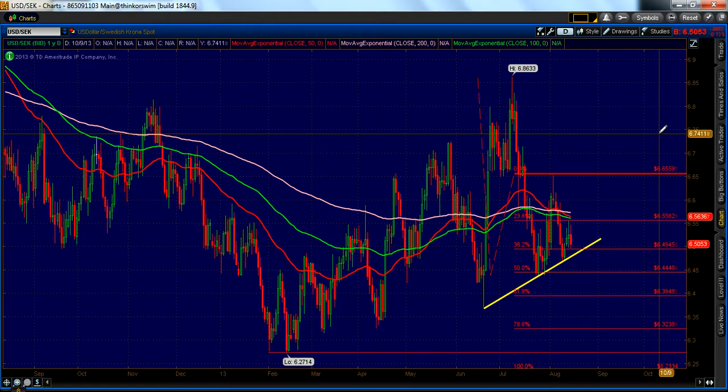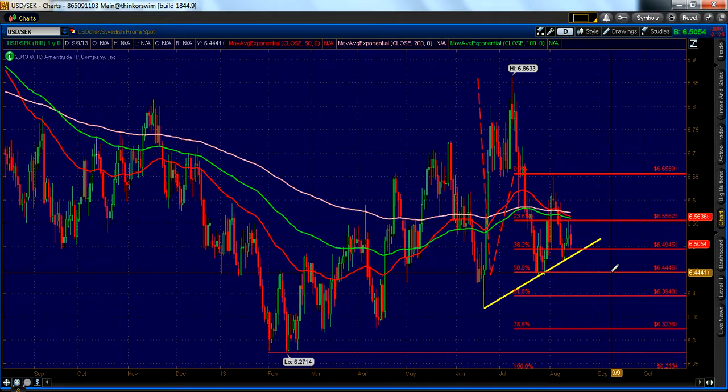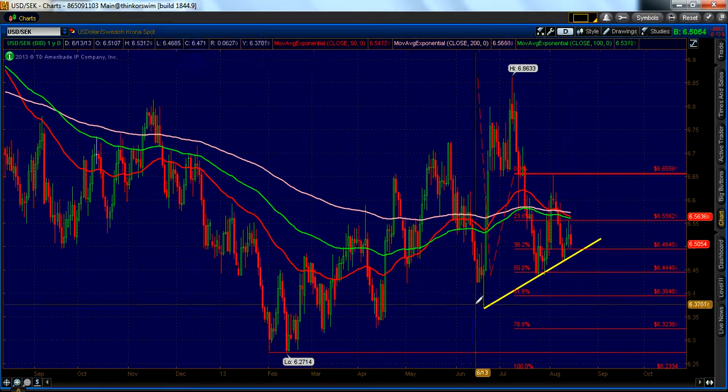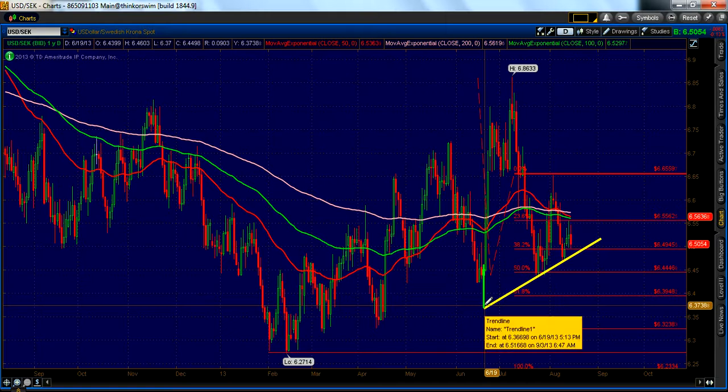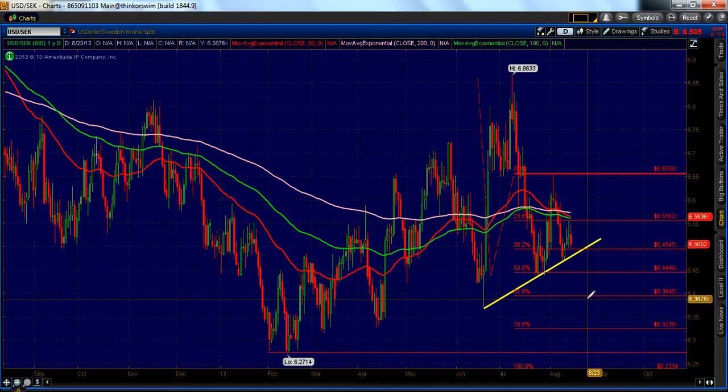Moving averages are also suggestive of a move lower, as again we are falling back from that cluster, and the moving averages are struggling to regain a bearish alignment here, as the 50-day in red has crossed below the 200-day in tan. It is now challenging the 100-day in green. But the one thing that obviously needs to give way first is this trend line here. It's been a fairly significant trend line. It's been holding since June 19th. It has held once, twice, three, four or so times. So it's not a technical level to overlook.